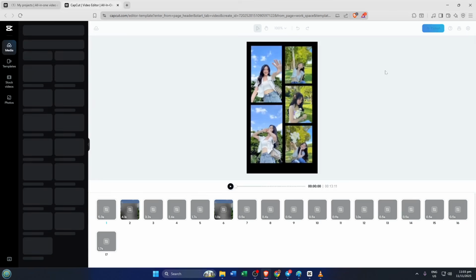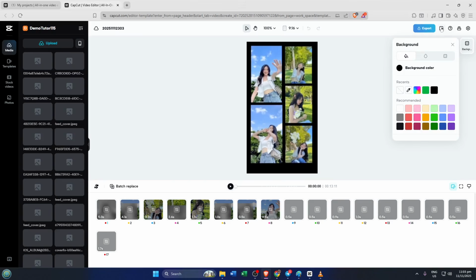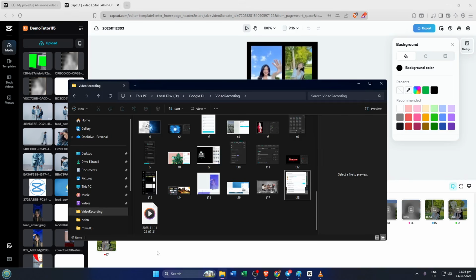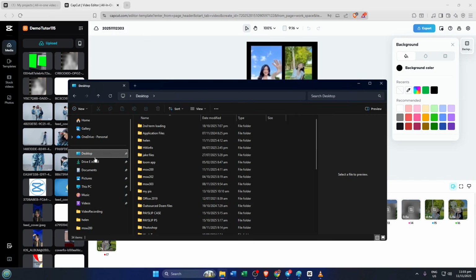If that doesn't solve it, the next culprit is device storage. Exporting a video is a pretty heavy task. You need plenty of free space for CapCut to save and render your project. So check your phone or PC's storage. On your phone, open your settings and see how much space you've got left. If things are looking cramped, delete spare photos, old downloads, or unused apps. If it's your computer, same idea. Clear out files you don't need, or maybe move large stuff to a cloud service like Google Drive or Dropbox.